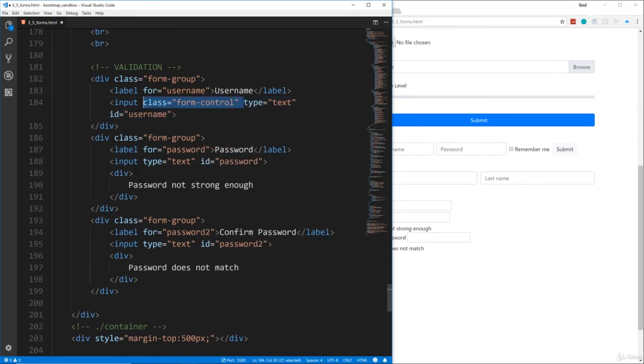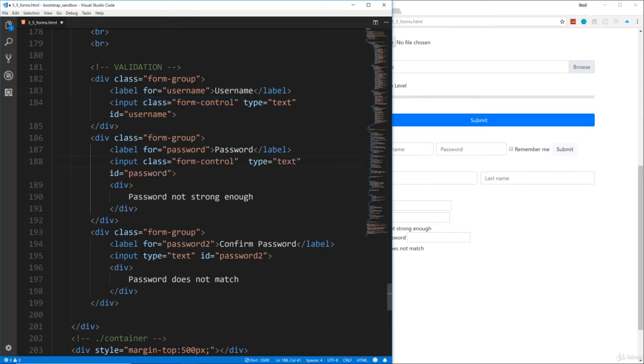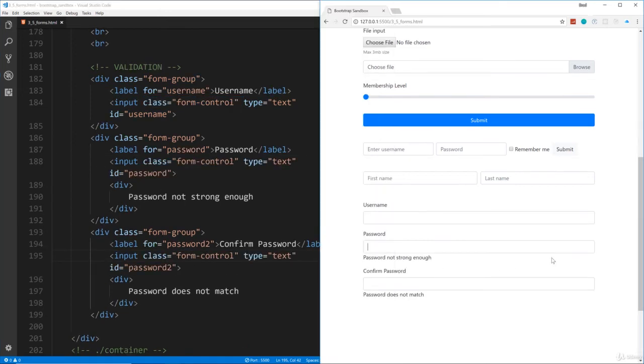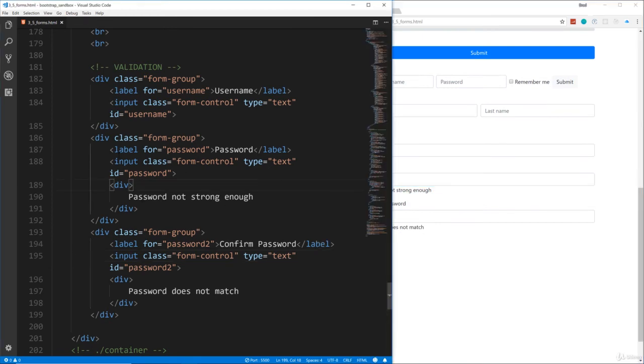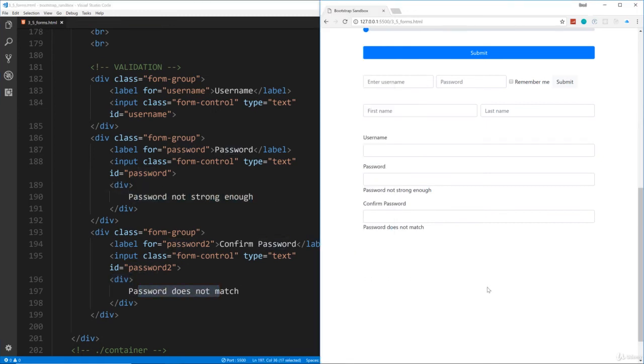Grab that. Okay. So notice that we have some form groups, and then we have this div with an error. So password not strong enough, password does not match.